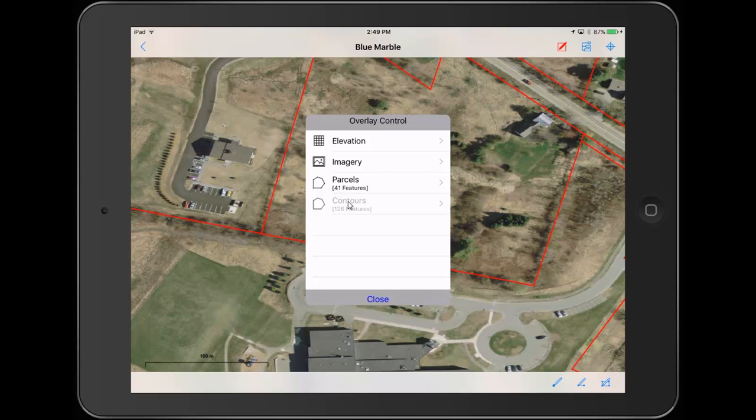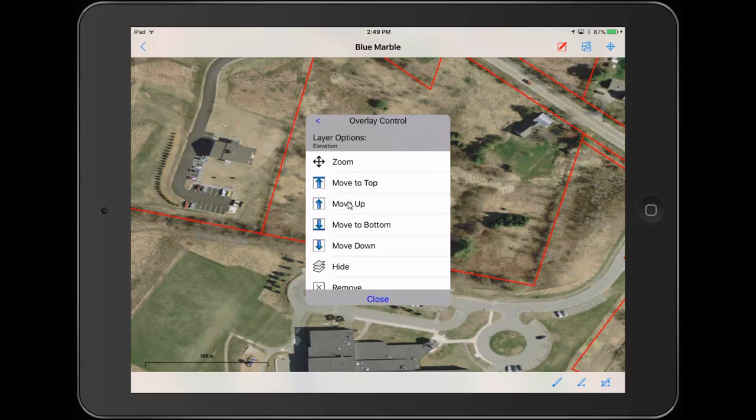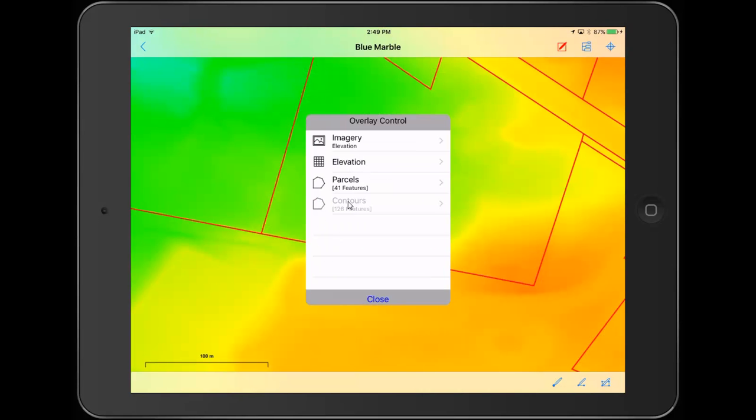Another thing I'm going to do here is select the elevation layer. Again, highlight that. In this case, I'm going to move it down. Right now, it's in a similar layering structure to what we find in the desktop. It's sitting at the top of the pile in terms of the list, which means it's at the bottom of the map. So I'm going to move it down in the list, and hopefully, when I do, it will then be displayed. And you can see now I have the elevation layer, that gridded layer, sitting below the imagery in the list, which means it's more prominent on the map, and I've got my parcels. So that's just a couple of examples of how you can use the layering structure and how you can manage data. We'll close that once again.